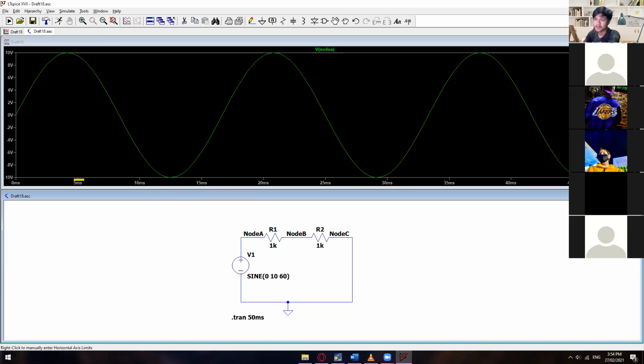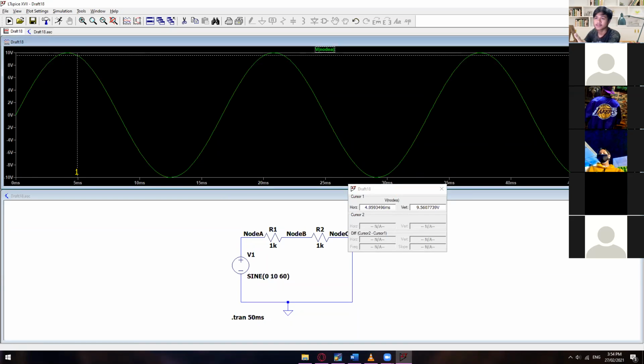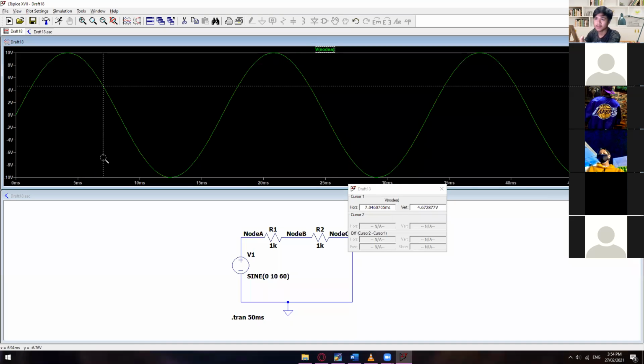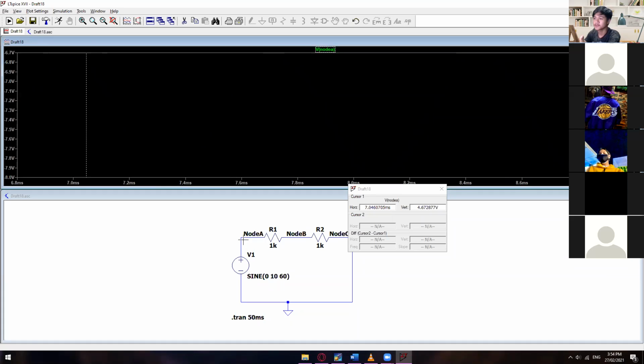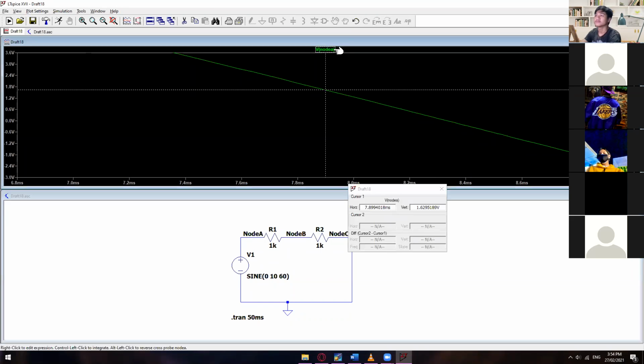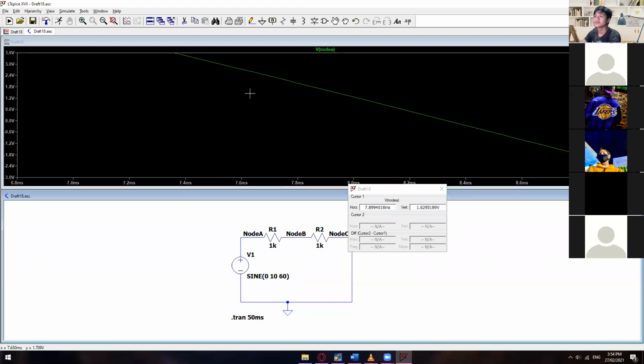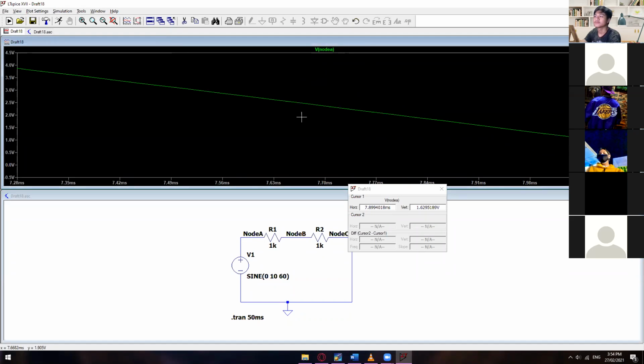At exactly 5 milliseconds we have a reading of 9 point something. And then at 10 milliseconds we have, oops, what happened?